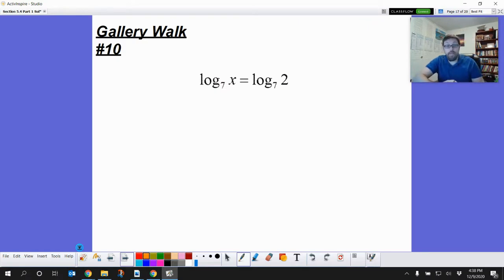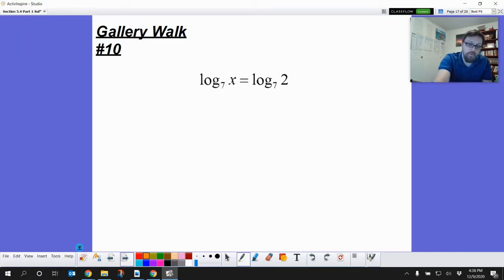Okay, another example. So get the bases equal? No. I've got logs, so no. Do I want to take the ln? I've got logs. No. Can I translate this thing? Do I have a single logarithm? This time, no. I have 2 logarithms. So it's finally time for our 4th and final method: where are the logs equal to each other? I have log base 7 of something and log base 7 of something else.